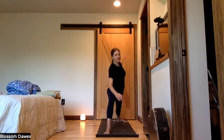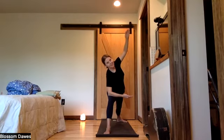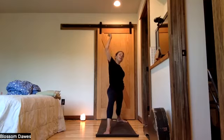Extended side angle, the legs stay the same. Gather the fingers of both hands as you reach up and out, gazing out. Exhale. Mindful to keep the foundation. It is okay to give yourself a break with that knee if you need it.